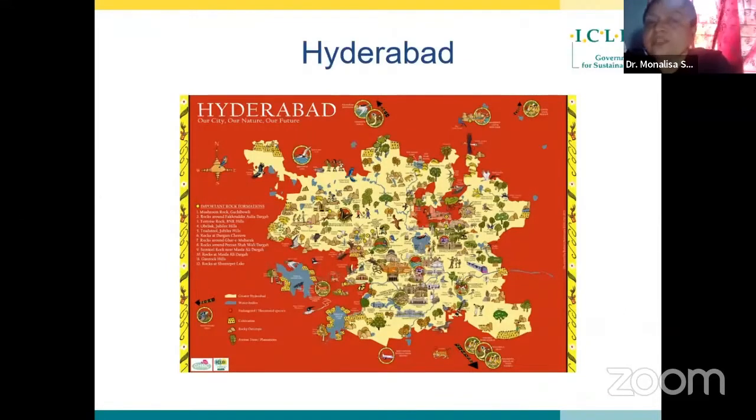What cities are doing with these illustrated natural asset maps is they're putting them up in various parks and gardens so that people can understand the kind of urban biodiversity wealth that the city has. Traditionally, the moment we say biodiversity, it signifies forests and rural areas; we don't really connect it to the urban areas. So this is a way to connect people of cities with urban biodiversity.